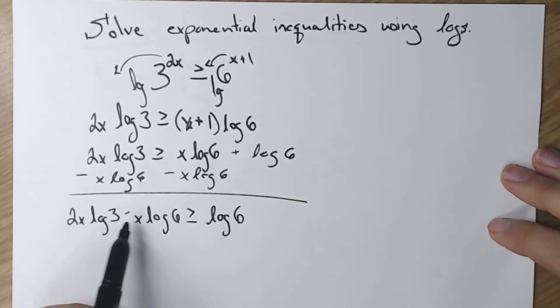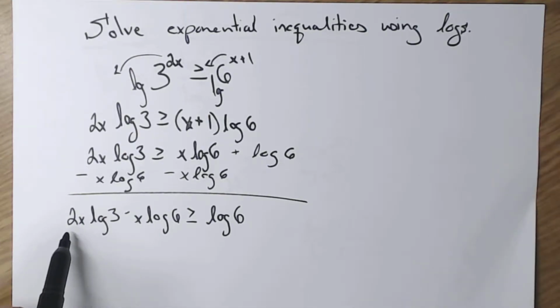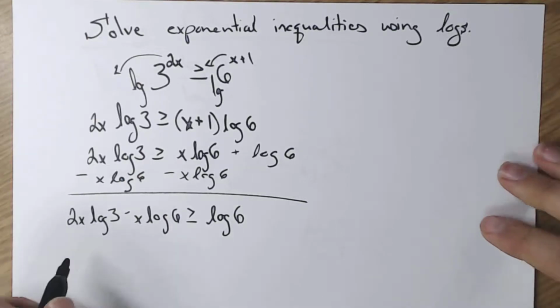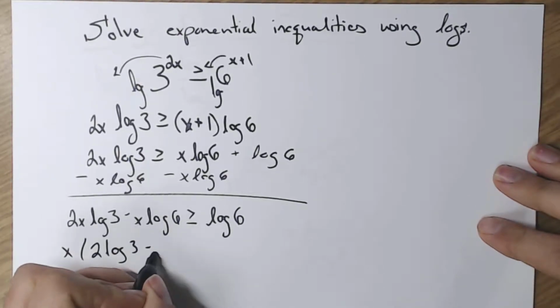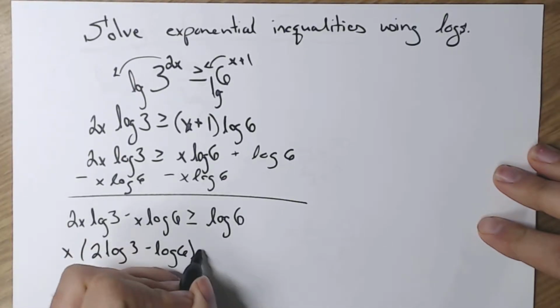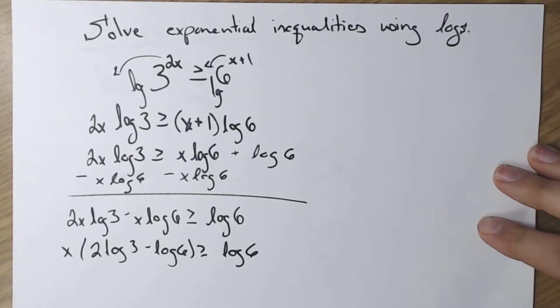Now I have two terms on my left. Both have x involved. I don't like that. It looks kind of weird right now. I can't really add or subtract things too well. So I'm going to factor out an x. When I do that, I am left with this. My right side is unchanged.